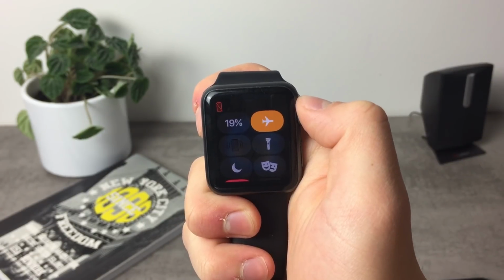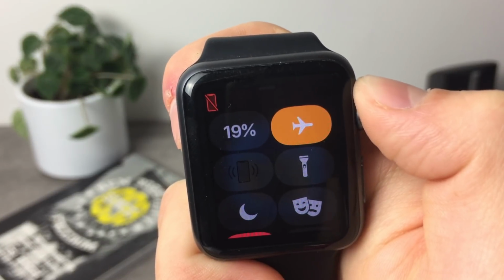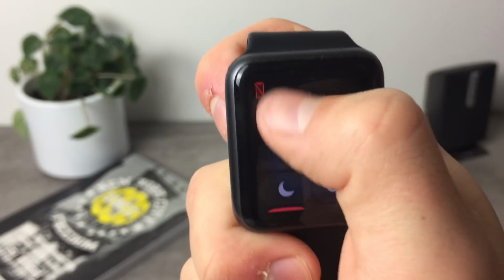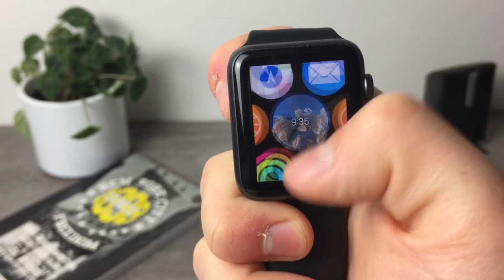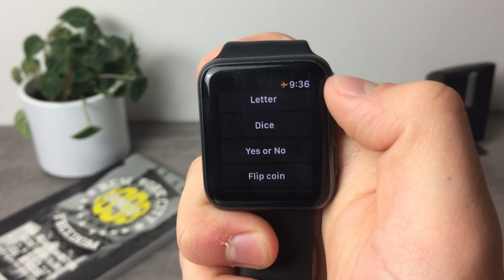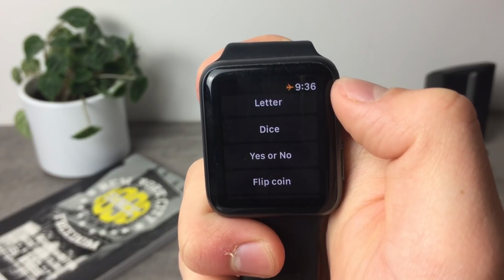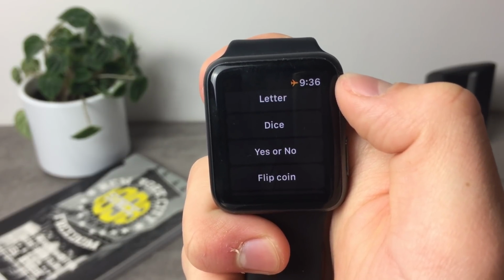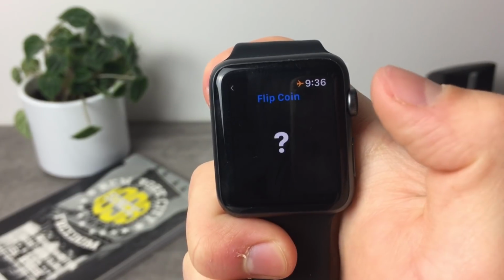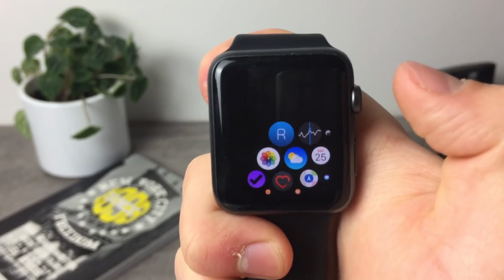What's cool about this application is that even if I turn on the airplane mode, meaning that the iPhone is not connected to the Apple Watch, as you can see the red sign at the upper left corner of the screen. And now if I open up the application, the random one, now it works independently without the need to have even iPhone in your pocket. I already mentioned that you don't even have to take your phone out of the pocket, but the phone doesn't even have to be inside the pocket. You can also use it without it. So let's flip coin for example, and we have the tails right now. So it is a really useful application in my opinion.